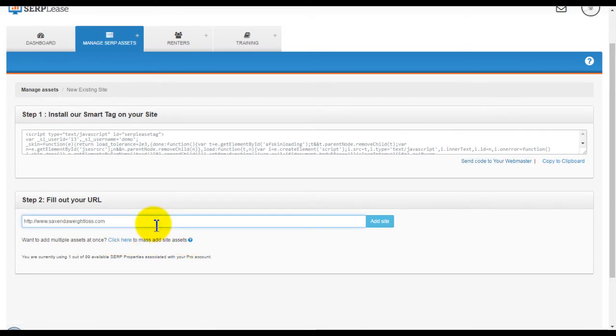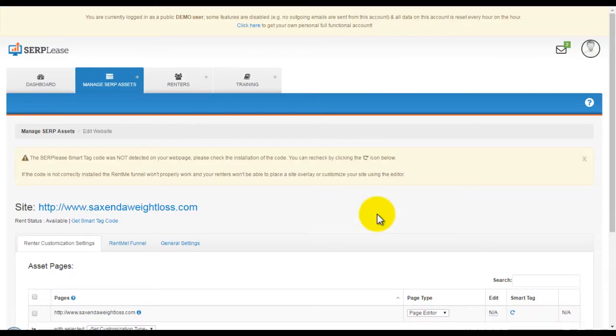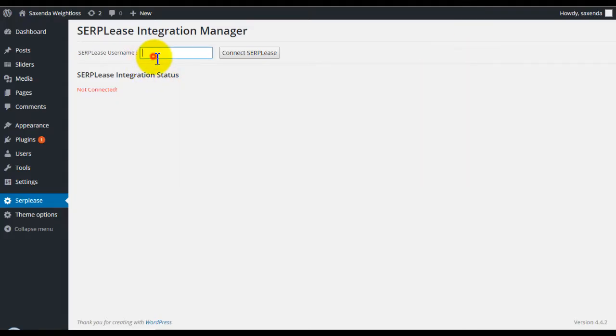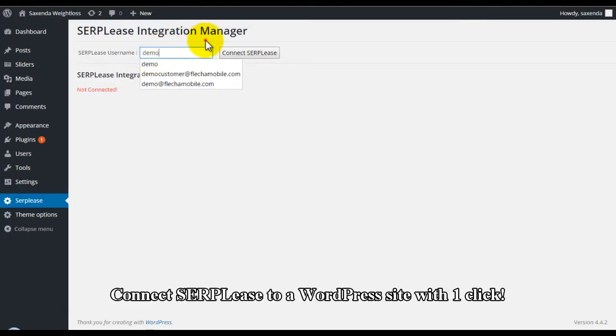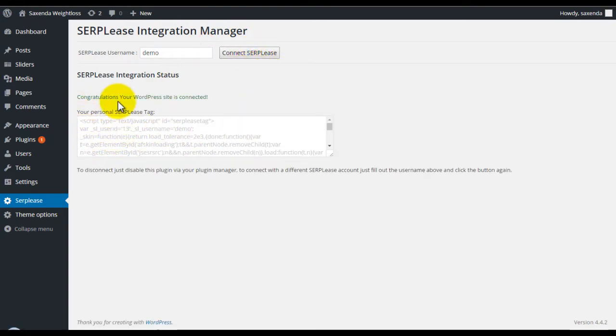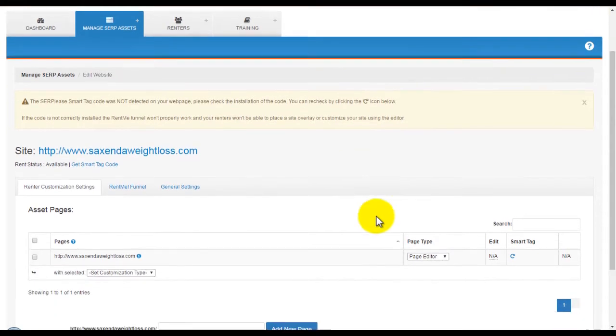The first step in using our platform is to add assets for rent to your account. These assets will be websites, and if you purchase the YouTube module, also videos. They can both easily be added by entering the URL of the asset in one click of a button. Once you've added an asset, click the Edit Asset button on the overview page to set it up to be rented. For website assets, you need to set the page type.